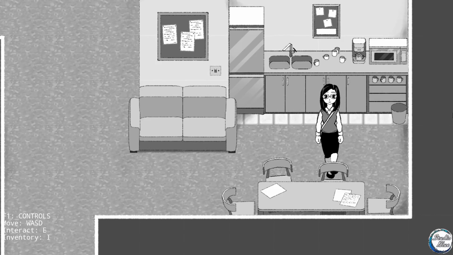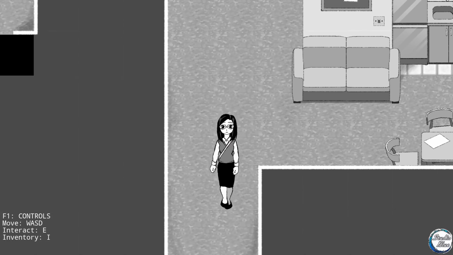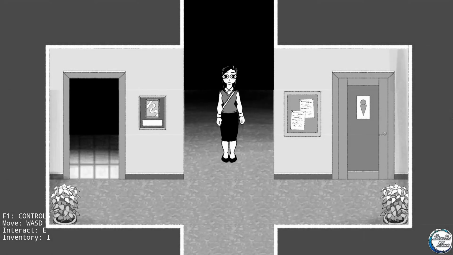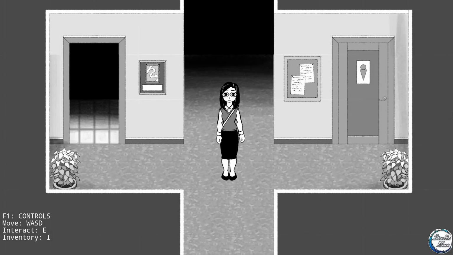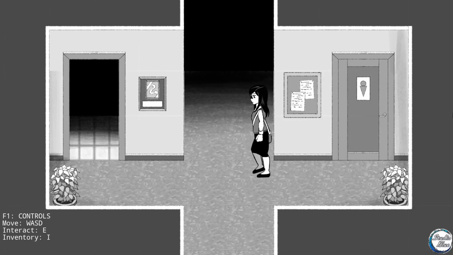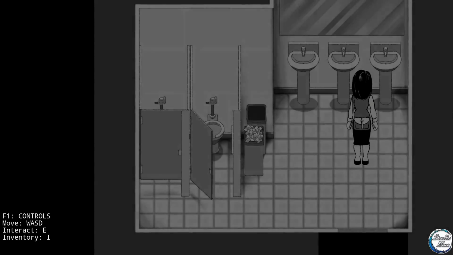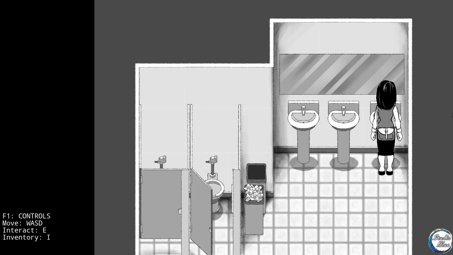Anybody have wine? Yes. Good. But the coffee machine does not work. I do like the fact that the objects have that kind of shine, sparkle to it to tell you, hey, interact. Yes. Men's room? Yes, men's room. And smoking area? I think this is the women's room? Okay, ladies' room. It is the ladies' lavatory.